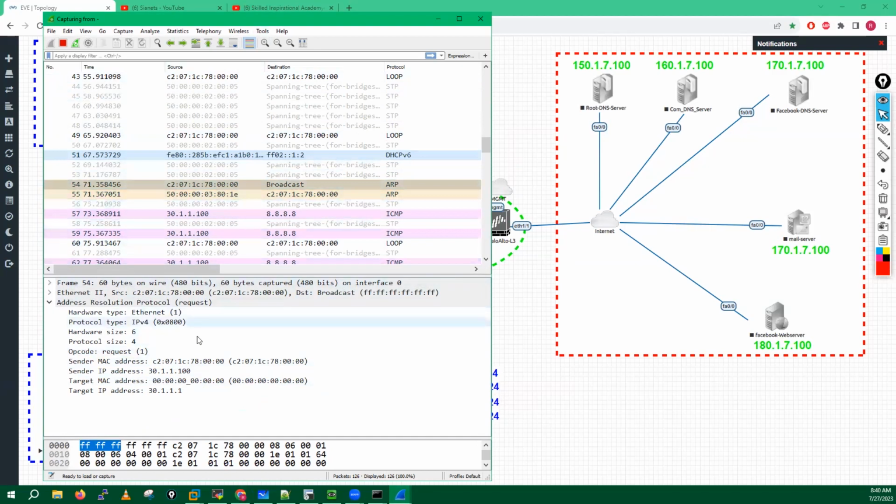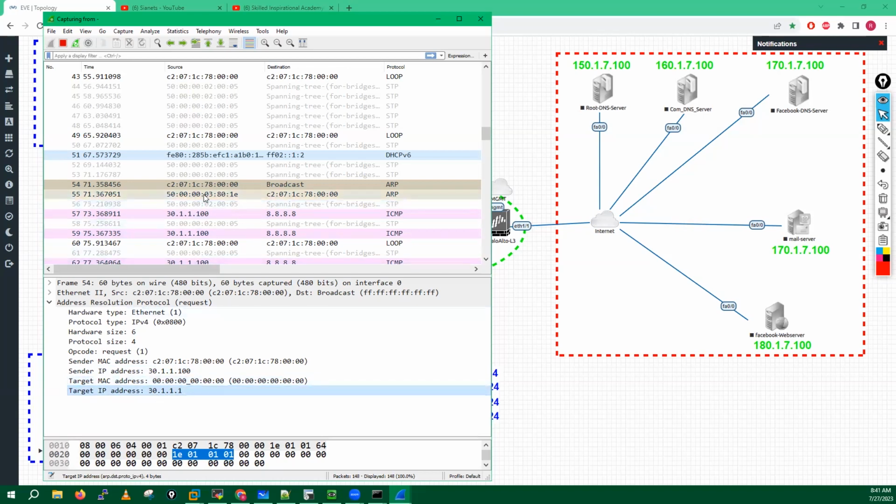Now on this ARP request, the sender IP address is 30.1.1.100 and we are looking for this particular IP address, the target IP. What is the IP address? My default gateway, 30.1.1.1. What is the IP address of this particular host? This is the ARP packet basically forwarded by this PC. This is the MAC address of this particular test PC or this router, right? This is the IP address and the target MAC address is all zeros. Then we are doing the ARP lookup for this IP.